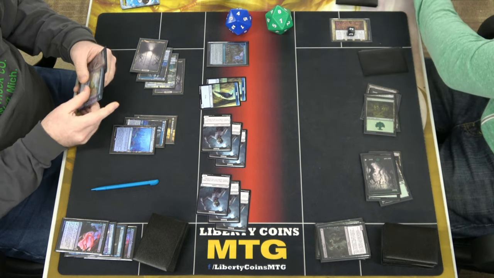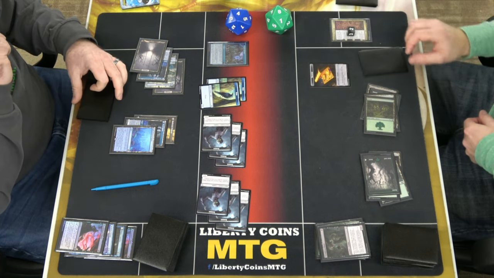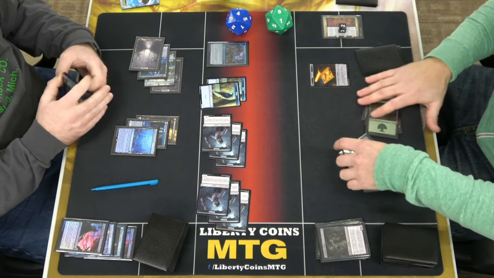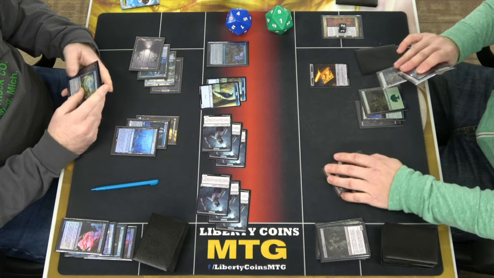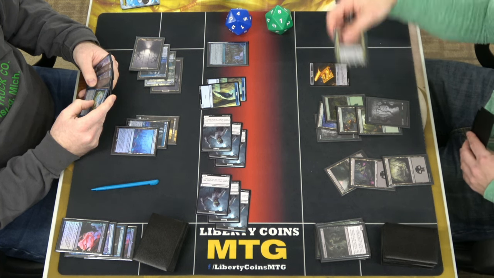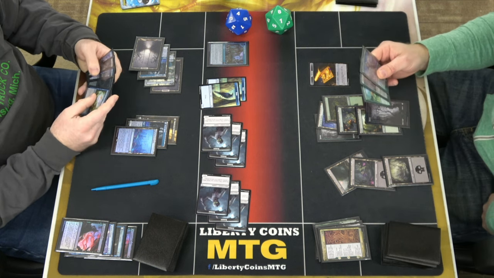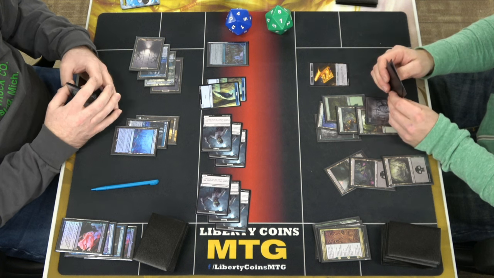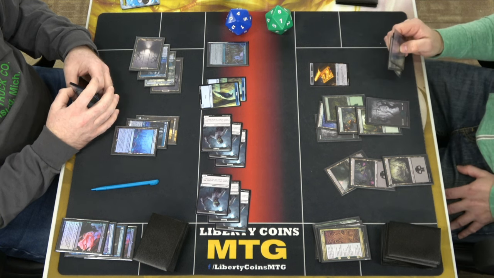Yeah, maybe there's an out. I'll pass. Yeah. All your creatures have deathtouch. It's a really, really good card. Stop all the damage. Now I concede. All right, good games.